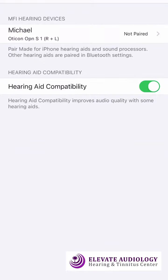And now your iPhone is searching for your hearing aids. And here we see that they found them. So we're going to click on this.